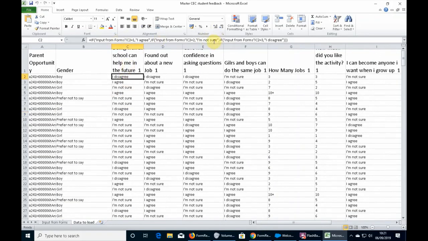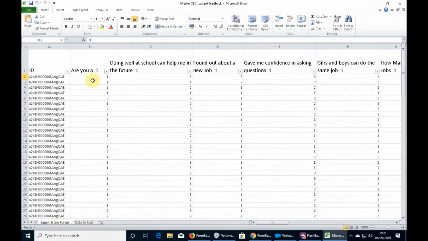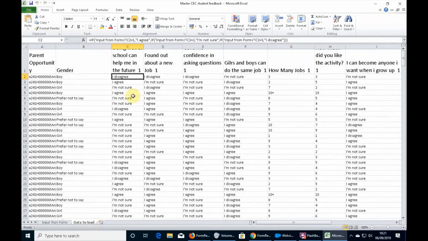It looks as if it takes time, but it doesn't really, because you do it a few times and copy down. So depending on what the answer was on this form, 1, it will convert it into the words that I want, and these words are the ones that will match with my Salesforce pick list values, so it goes in with no problem. This is the parent ID. As you can see, it's a record ID, simple as that.